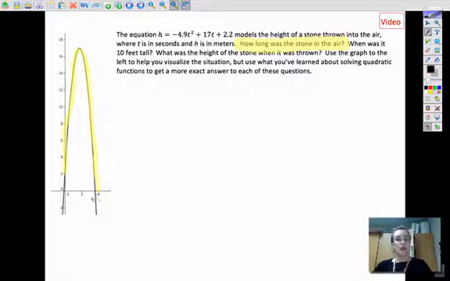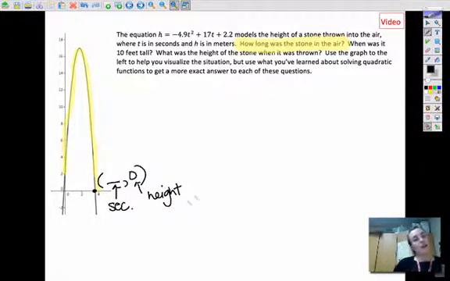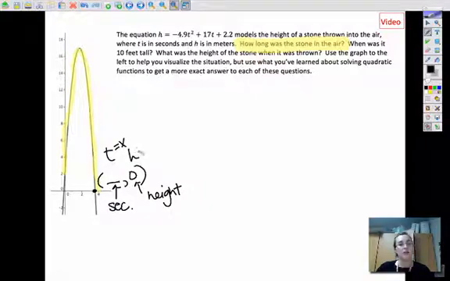And what I notice is that this point right here, this root, is something with our x and 0 for our y. This number right here will tell us the seconds that we're at when the height is 0. That's what the root is telling us in this case. Because we know that t is our x, that's time, and h is our y, that's height. Okay? So I want to find this root of the equation.